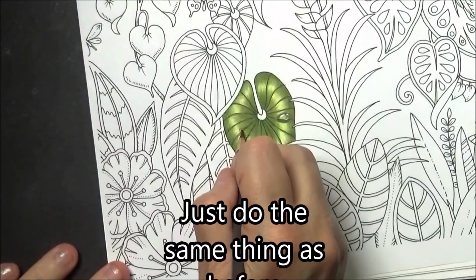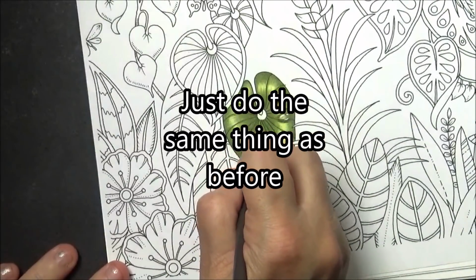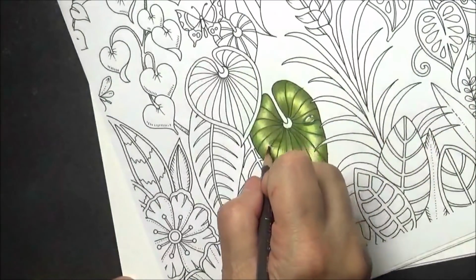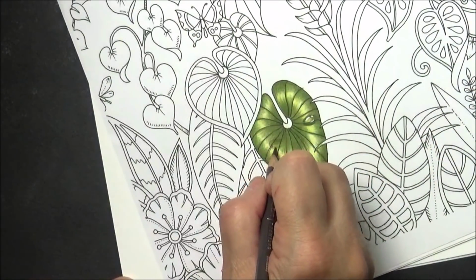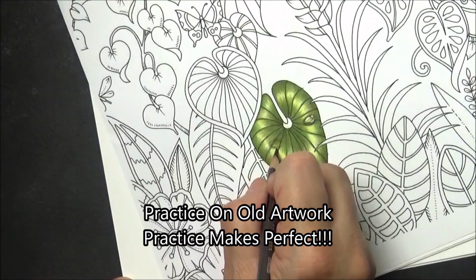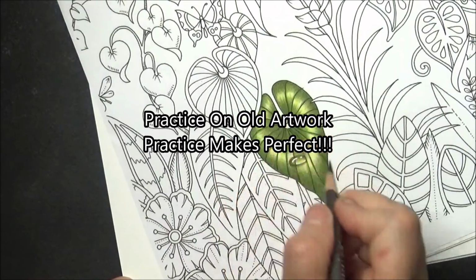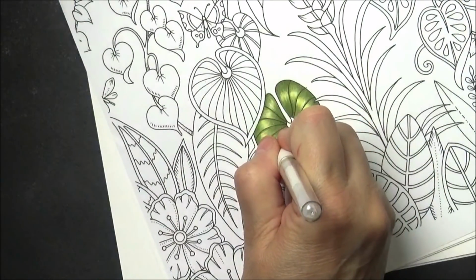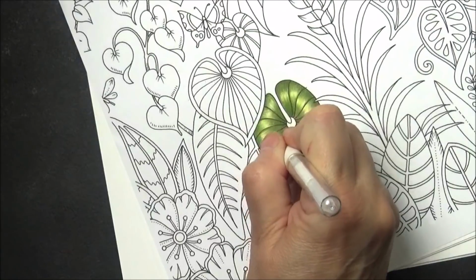I'm just doing the same thing again right here, making the little oval shape and darkening the top. You know, the more you practice this, the better you're going to get. You can do it even on any kind of practice thing. You don't have to do it on your original first. Just practice getting that shape. You can make water drops on anything. It'll look like this, but you just got to practice using the same technique with the round little oval circle.